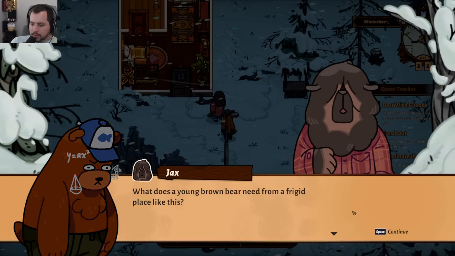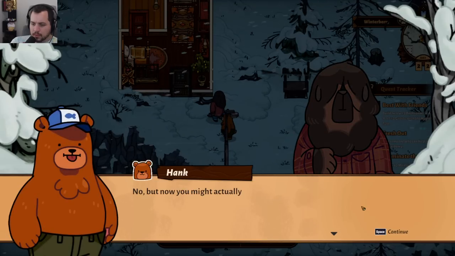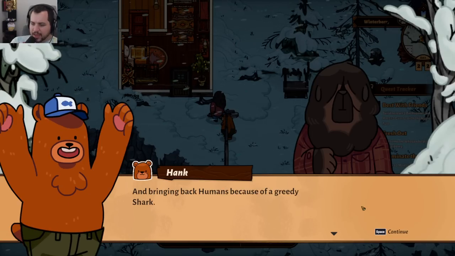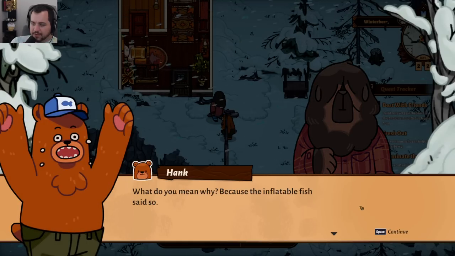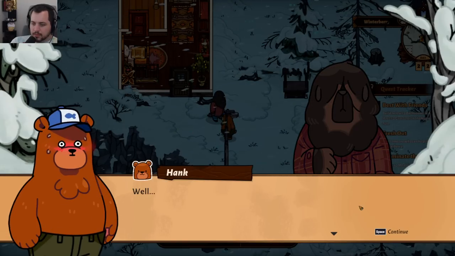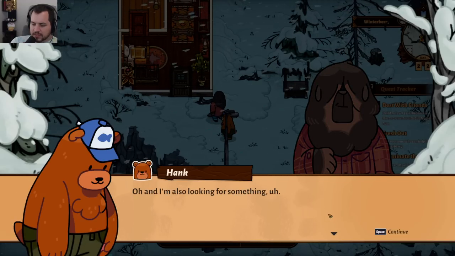What does a young brown bear need from a frigid place like this? My name's Hank, and I'm putting together a group of remarkable friends to save the world. Are you? No, but now you might actually believe the second thing. I'm rebuilding things throughout the valley and bringing back humans because of a greedy shark. Oh. Interesting. Why? What do you mean, why? Because the inflatable fish said so. But why are you doing it? Because... Well, oh, yeah. I haven't really even thought about it. Because I like helping. So it's the kindness in your soul, then? Yeah. I think. Oh, and I'm also looking for something.